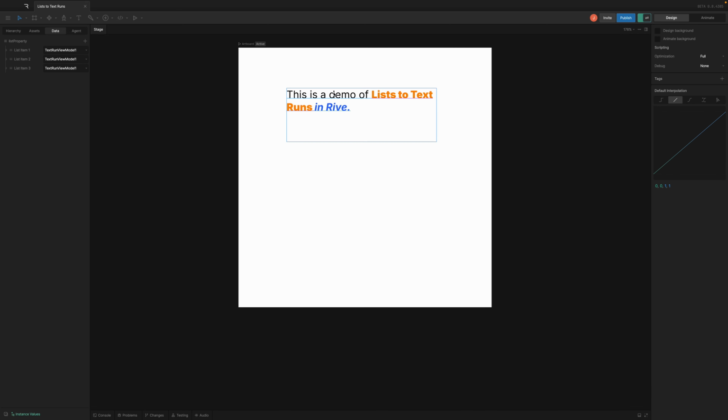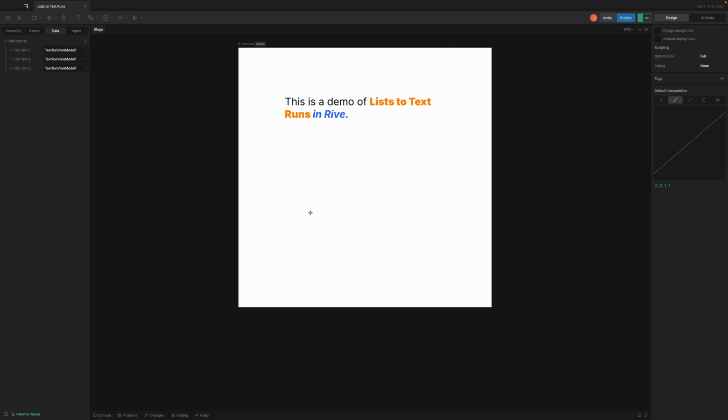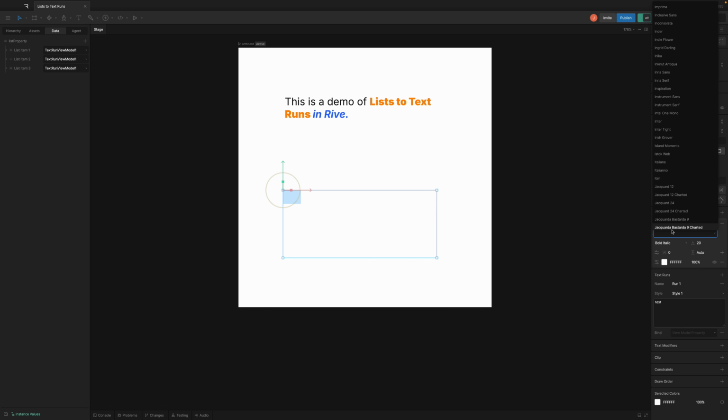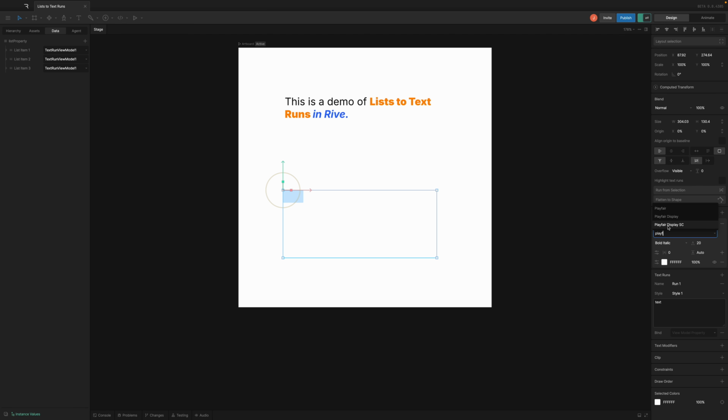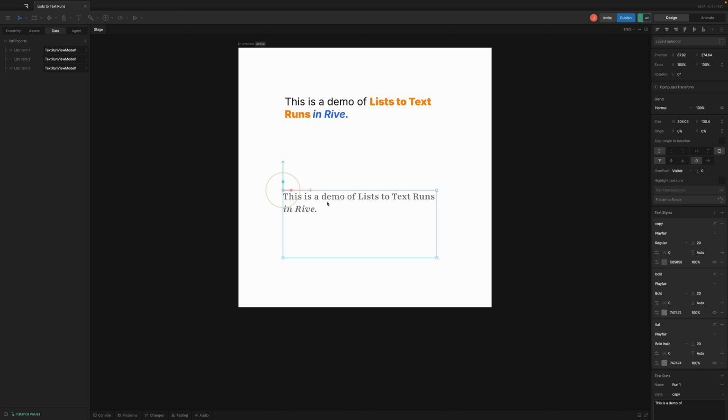One thing that's important to note is that the styles need to exist in the text element, but you can bind the same list to multiple text elements. So if we create another text element, we give it the same style names, but we change the style of what's used. We can add the same content and use the same style names, even though this text element has different styles applied than this text element.